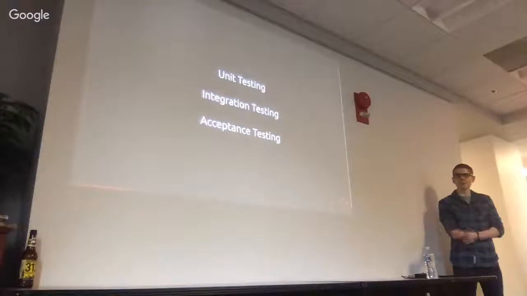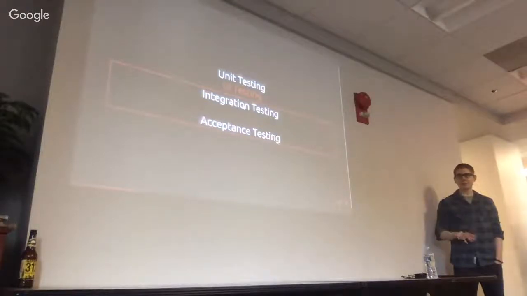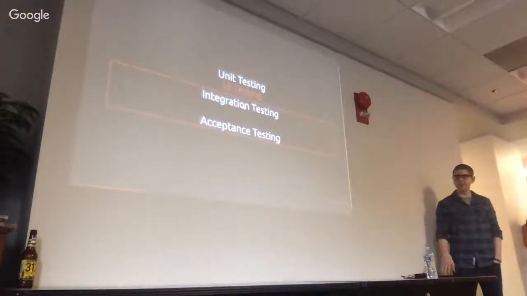And what do I mean when I say user interface testing? Mainly, I consider user interface testing to be some combination of integration testing and acceptance testing. Things that involve the DOM, things that involve interacting with the DOM, things that somebody might see at some point from the user standpoint.